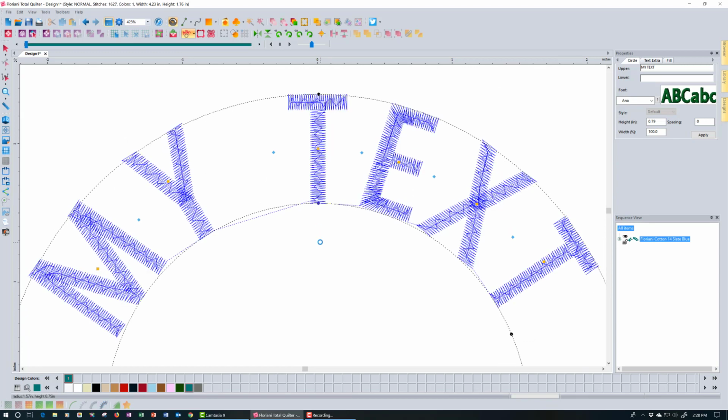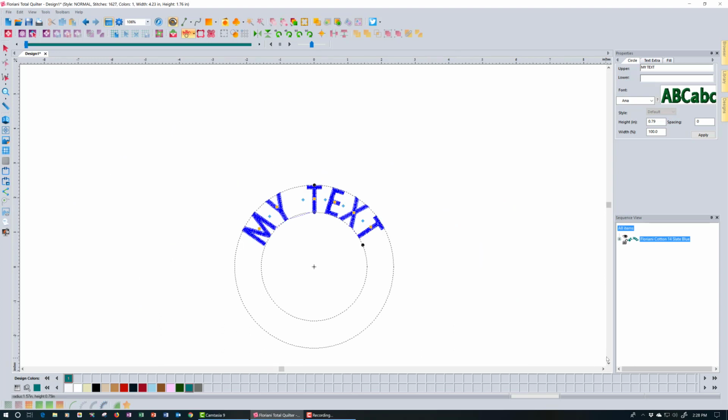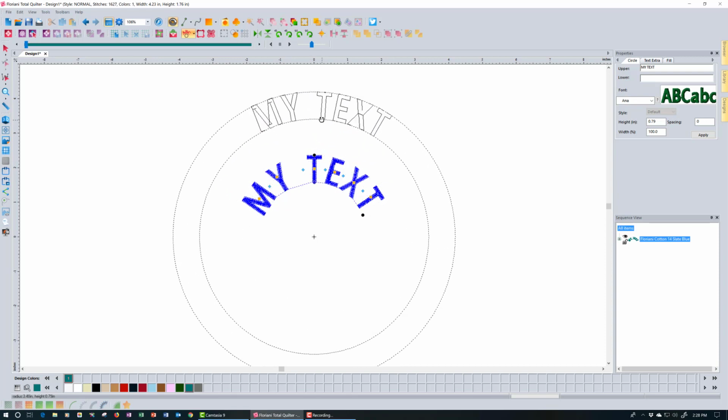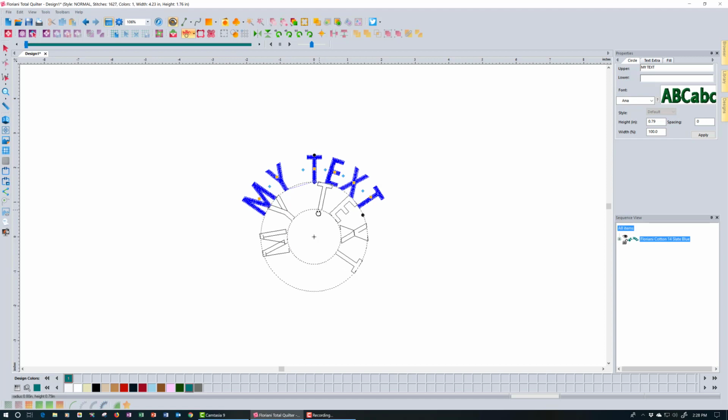So I'm going to go back approximately to where we started because I want to zoom out a little bit so you can see how it's working. So I'm going to scroll down so you can see it. I'm going to hover over that little blue circle, click, and now I'm going to drag upwards so you can see how the inner diameter of the circle gets bigger and the outer diameter is going to track it. And if I drag inwards, you'll see how the inner diameter of the circle gets smaller.